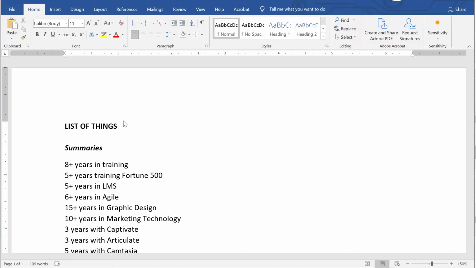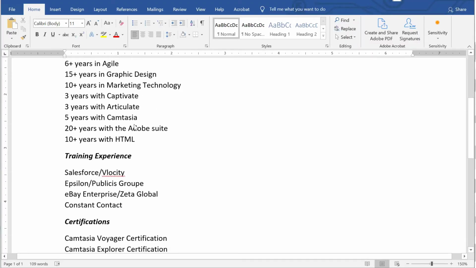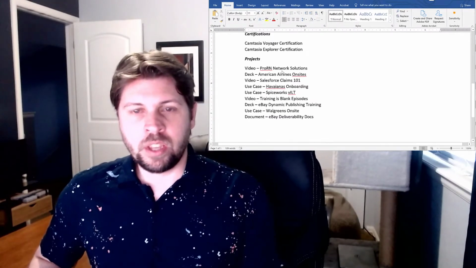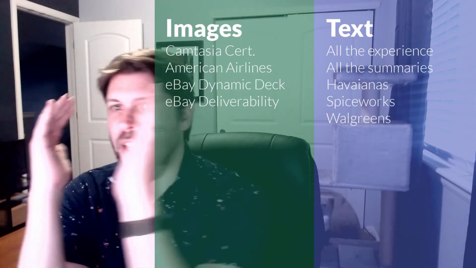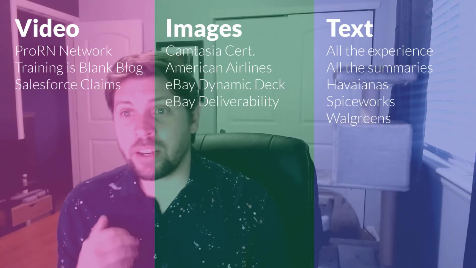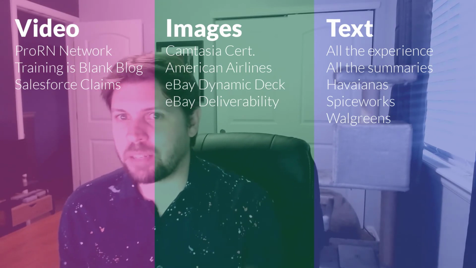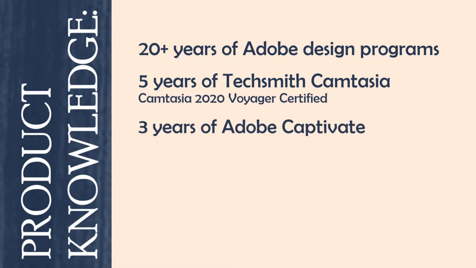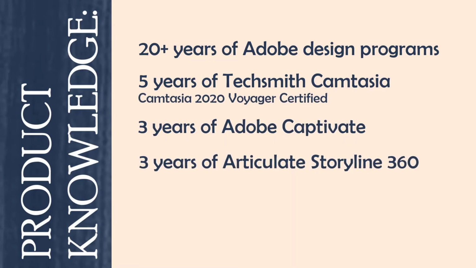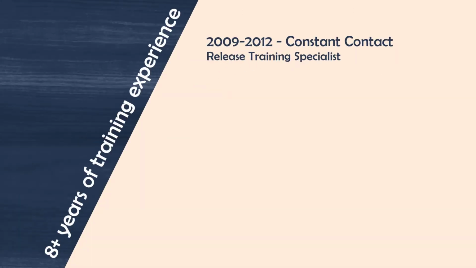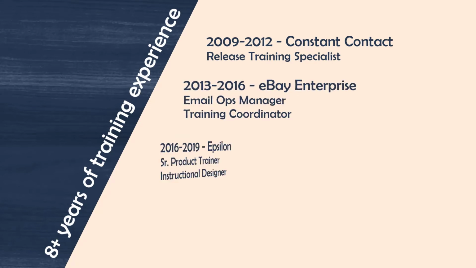Thinking back to your list of things, it's also good to consider how much of the same thing you're showing in order. So basically think text, images, video. And where you can, try to avoid too much of the same thing back to back. For example, seeing 30 seconds of bulleted items like your product knowledge followed by another 30 seconds of bulleted accolades means the viewer is kind of stationary for a full minute just reading. That's no fun. The more you can keep your viewer saying, that was unexpected, the better off you're going to be.